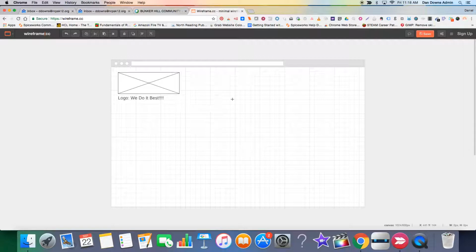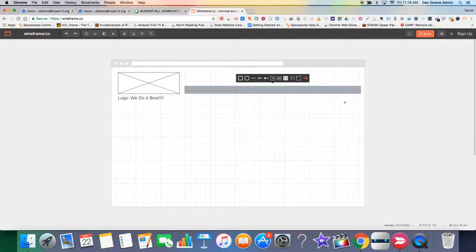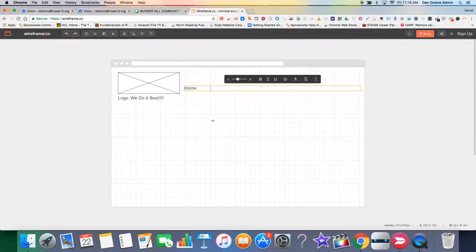So the navigation on this site is going to be horizontal navigation. So I'm going to select an area right here, draw it all the way out, and this is where I think I'm going to put the navigation for my website. I'm going to go up here, I'm going to select the text tool, and it pre-populates the Latin text. I'm going to hit delete, I'm going to write home, because that's where the home link is going to be. I'll put some spaces. And as you can see, the cool thing about using a wireframe tool like this is it actually allows you to figure out, using this graph tool, how far apart elements are from each other, so that you can plan effectively for where you want to add different elements. So I'll put about, services.